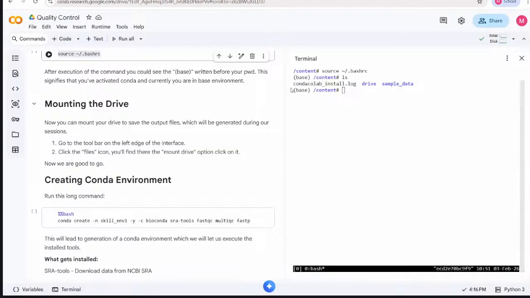Even if you don't see the conda colab install.log or sample data, it's okay, but you should see this drive directory there. Is it visible? Yes, sir. If it is not visible, this means your drive is not mounted. Check again, please.